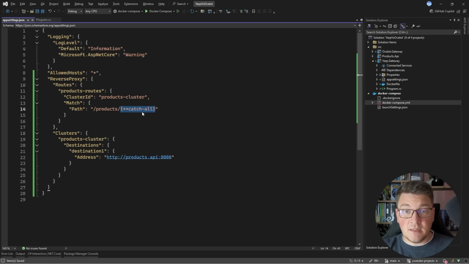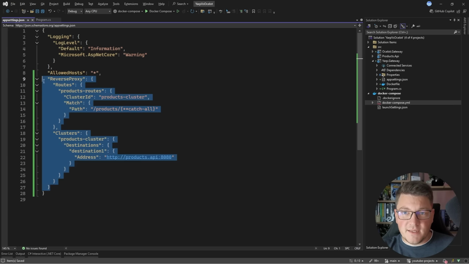Now here you can also do a bunch of customizations, add route transformation, like transforming your route paths, adding headers, adding claims, and a bunch of other stuff. Now, I don't consider this too important for our example, so I'm going to leave it out. And this is going to be our base setup for just proxying incoming requests to the downstream service.